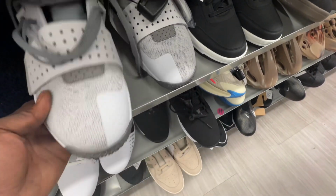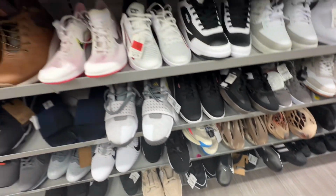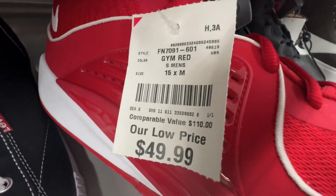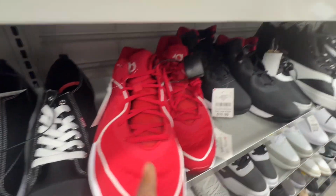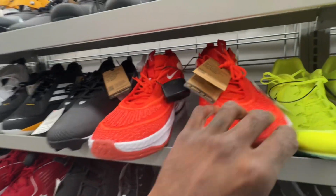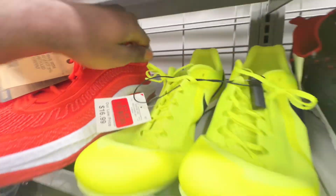And then they also got this Adidas shoe here too from Dame Dolla. I think this is the Dame Dolla 8s. We seen the same one earlier in that watermelon colorway, so they got that one here, as well as this same Nike basketball shoe we seen down there in black and white. They got it over here in red and white, and then they also got another pair of those comics in here too, the same as that one we seen earlier, but in a bigger size. Let's see what size it is though. That one's gonna be a size 15, still going for $60.